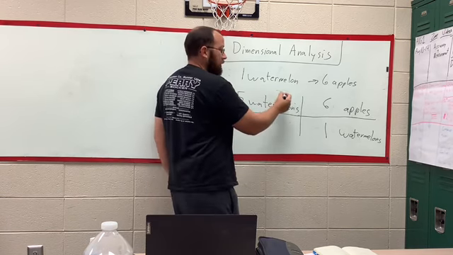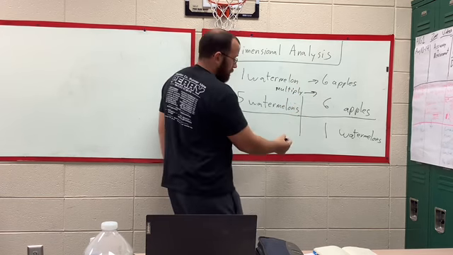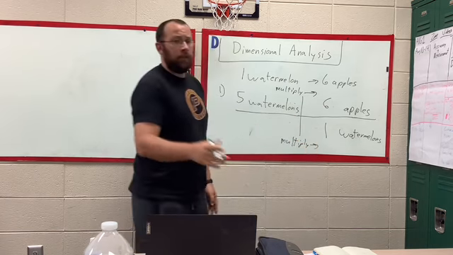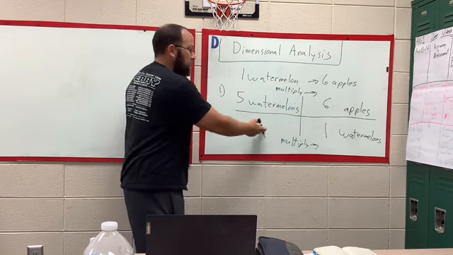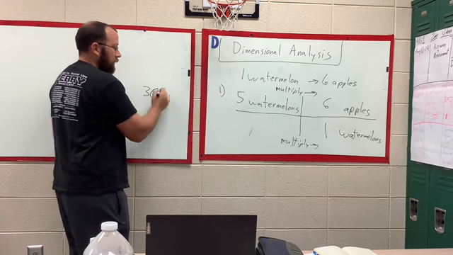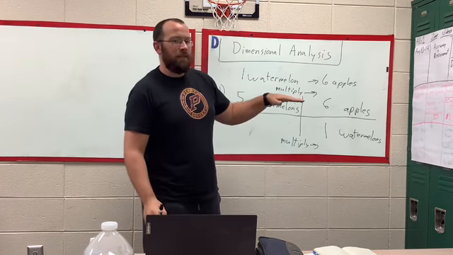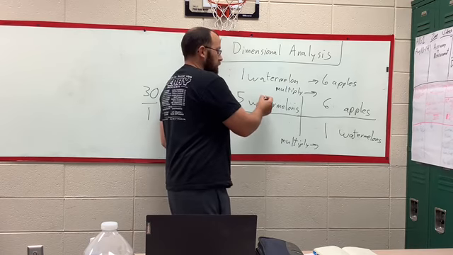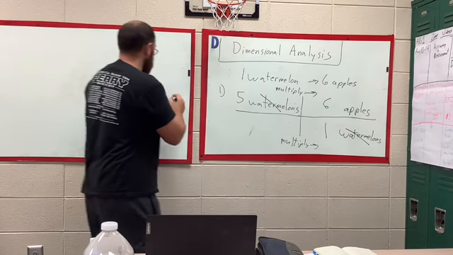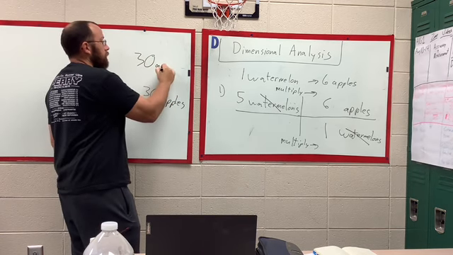You multiply across the top, and across the bottom. Now, that might not seem very difficult now, because you only have one thing on the bottom. But, in a couple examples, you will. So, I'm just going to move over to this one here. So, five times six is thirty, and one times one is one. Now, I still have watermelons and apples. But, as you know, you can reduce. So, if I have watermelons here, that takes away watermelons there. And what am I left with? Apples. So, the answer is just thirty apples.